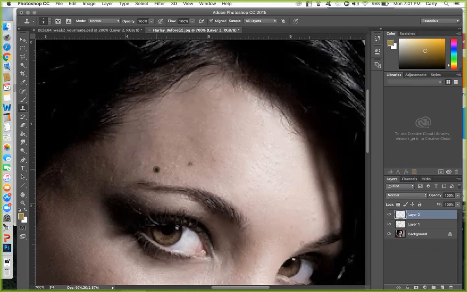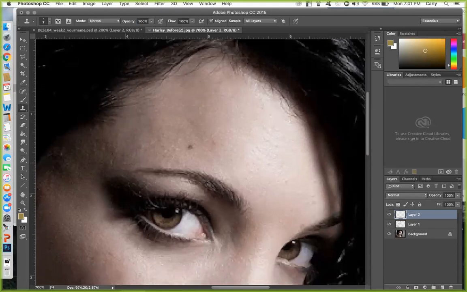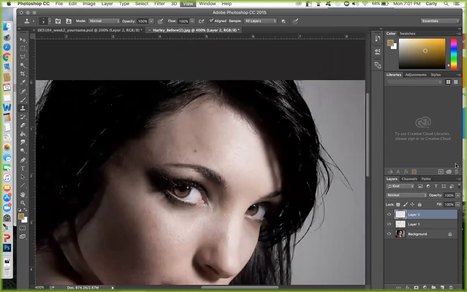And what I'm going to do is take a sample of the skin up here. I'm going to hold down the Alt or Option button, and I'm going to click on my trackpad. I'm going to let go of my trackpad, and let go of my Alt or Option button. And I've now taken a sample of this skin up here, and I'm going to bring it down and use it to paint over that weird little jaunt in her eyebrow. So now she has a nice smooth eyebrow, just a slight fix that looks much better now.